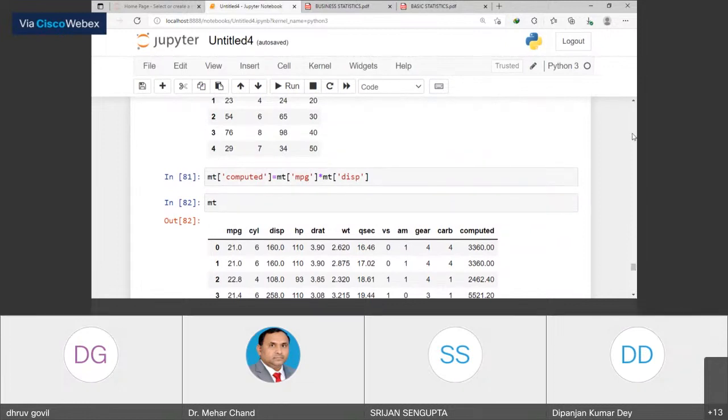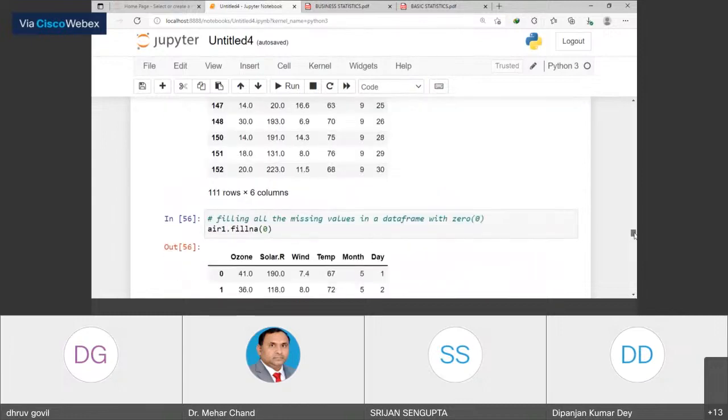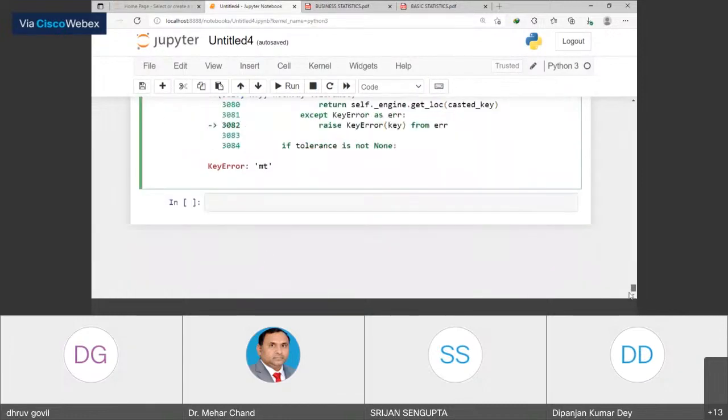And mode also, sir. Mode is the frequency, and we can find the mode too, right? Yes, we can find out the mode. I already showed you the frequency column. Frequency is nothing but the mode. The highest frequency is known as the mode. Oh, understood, sir. Yes, that's clear.